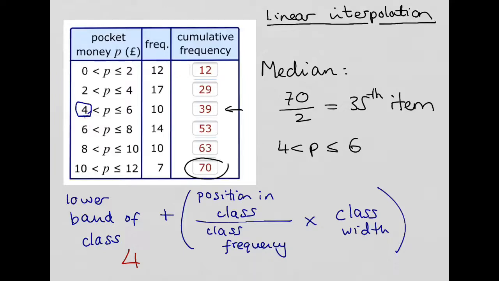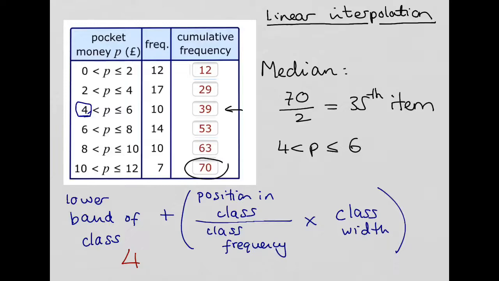I've seen questions where they leave a gap, so this might be 3.5 and that might be 4. Be really careful when there's a gap and think about what your bounds might be. Okay? So if there isn't this overlap, just have a real think about what your upper and lower bounds are. So my lower bound is 4.